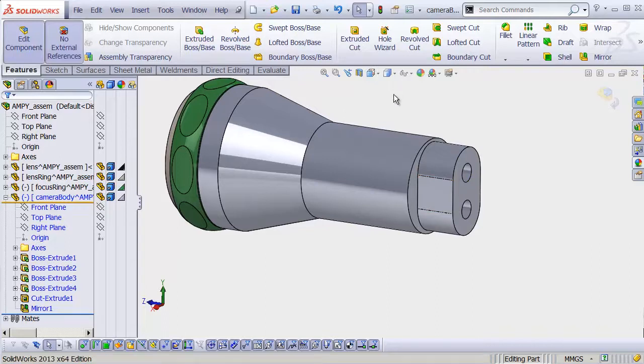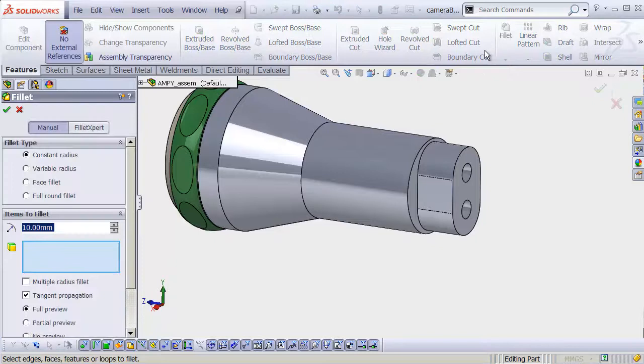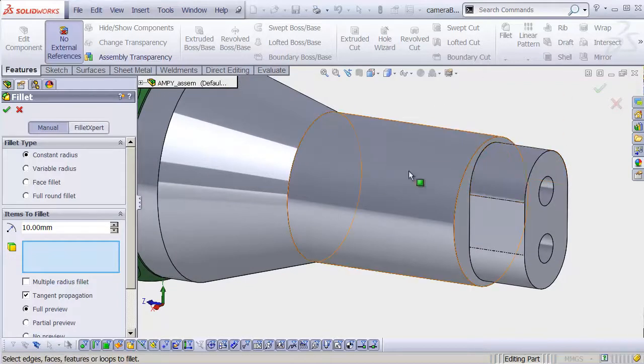One more thing. Let's just add another little kind of almost decorative feature. Let's go to fillet. Fillet, not fillet, by the way. If you pronounce it fillet, you're going to get beat up by the cool kids at school because it's called a fillet. And a fillet is a round, basically. It's an edge round.